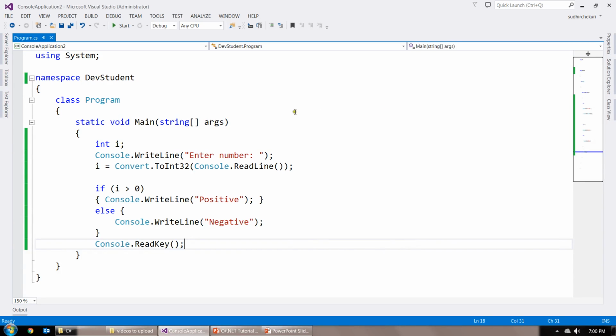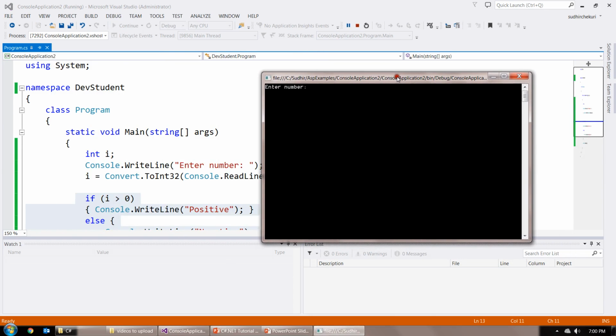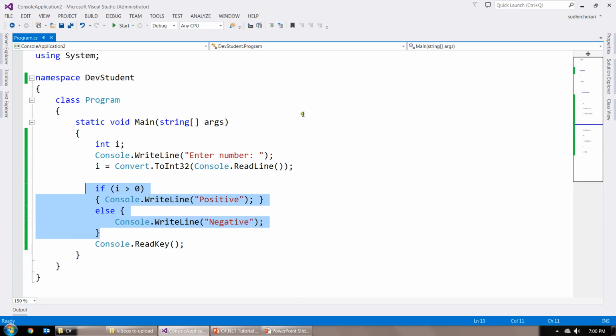If first statement is executed, after this it will come out of the if condition, it will not execute the else condition because one of that will be executed. Now I'll execute one more scenario. I'll enter number as -7, so that it is printing negative because the if condition is failed, so it is going for else condition and the else condition is executed. So this is how if else will be working.